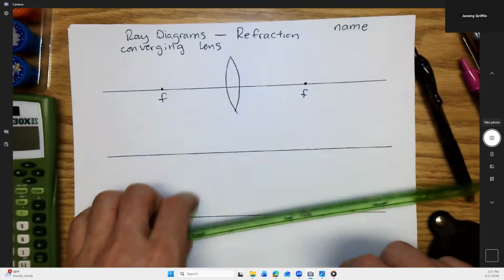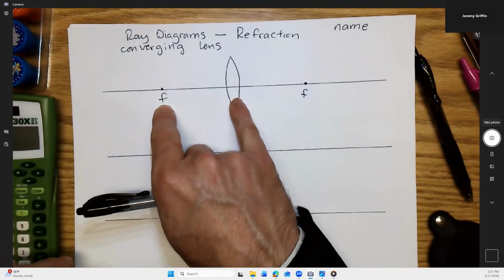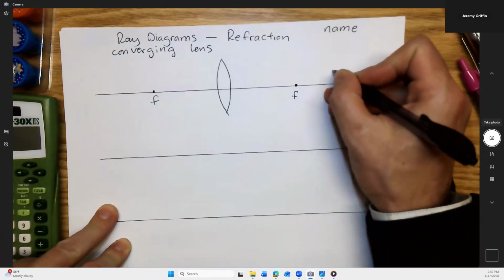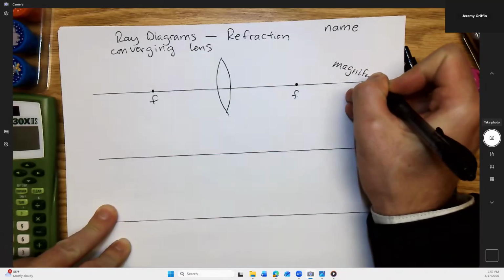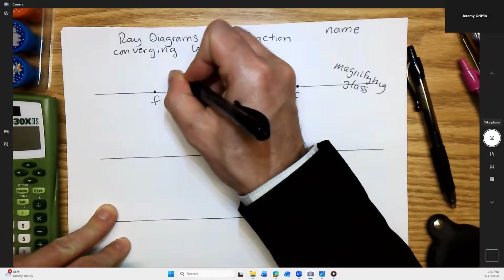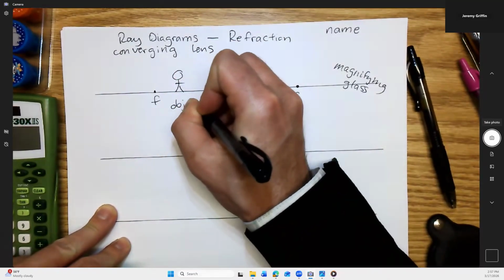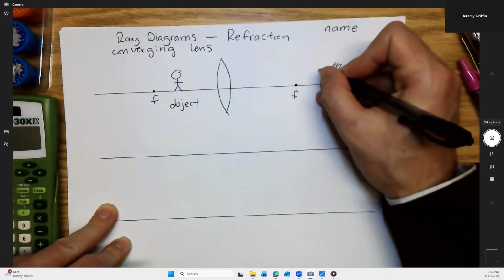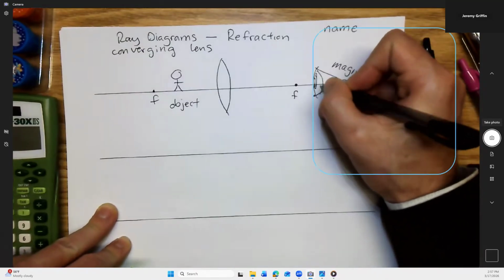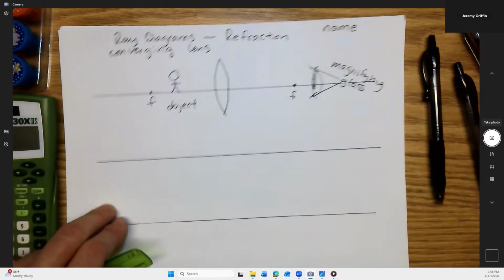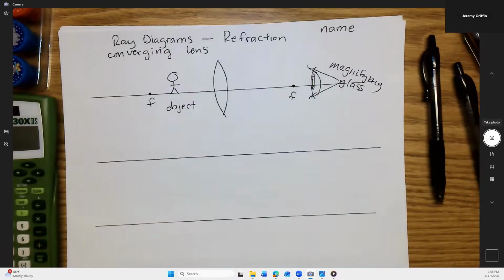Okay. Now let's put an object somewhere between the focal point and the magnifying glass. Here, I'll go ahead and label this magnifying glass. Put an object, say right here. Call this guy object. Okay, so there's an actual object there. Now, if the object is there and the lens is here, do you guys think some guy's eyeball might be over here? He's looking from this angle, looking from the right, looking left. That makes sense, right? That's how a magnifying glass would work. That's what you guys just saw. Is that okay so far? Good.